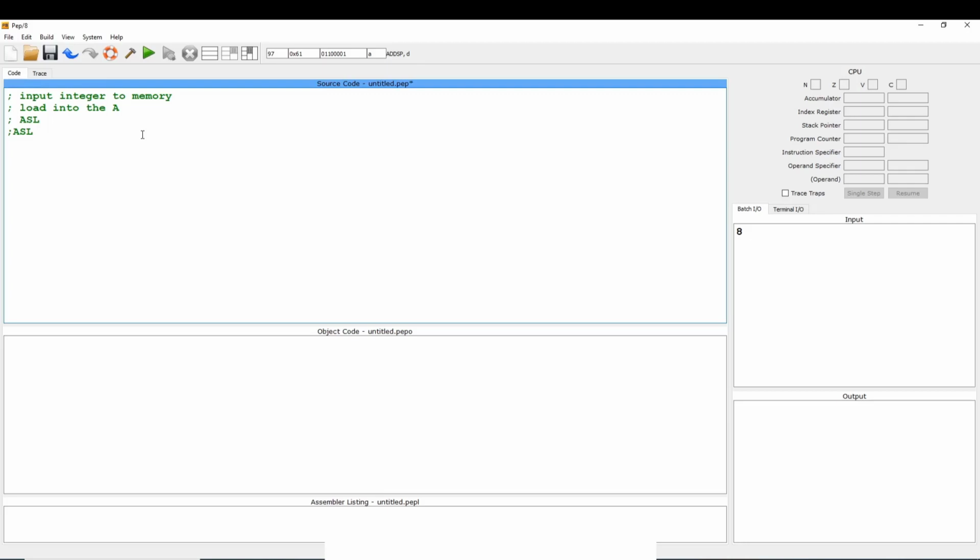So now I've multiplied it by 4, and then I want to add to accumulator my number. Let's just say add my integer to the accumulator. So now that's multiplied by 5, and then store in memory, and then output from memory. Okay, we think that does it.